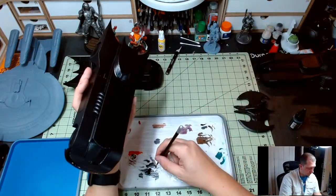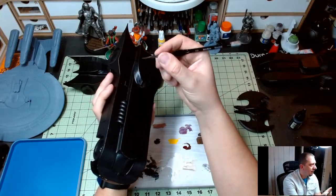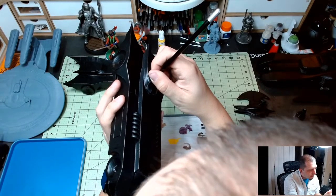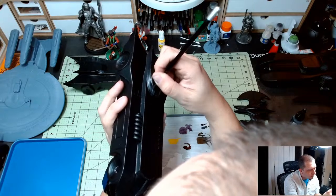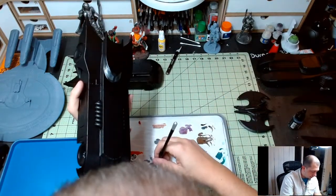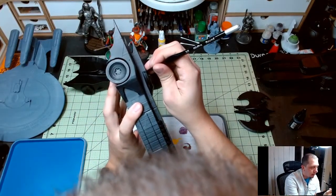Trying to stay in the lines. Trying to stay in the lines and make this one look pretty. Sorry guys, sometimes I don't talk a lot. I get really concentrating on my painting, especially when I'm doing these cut-ins like this.